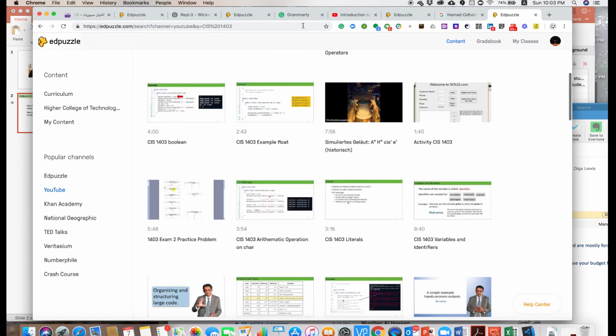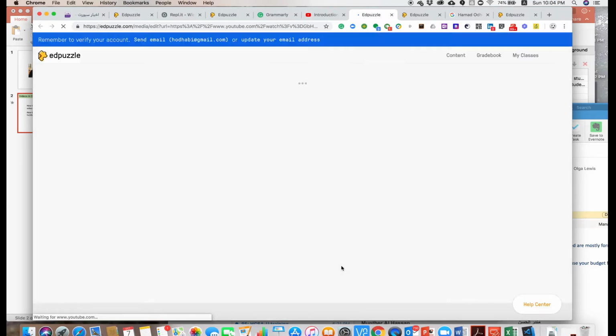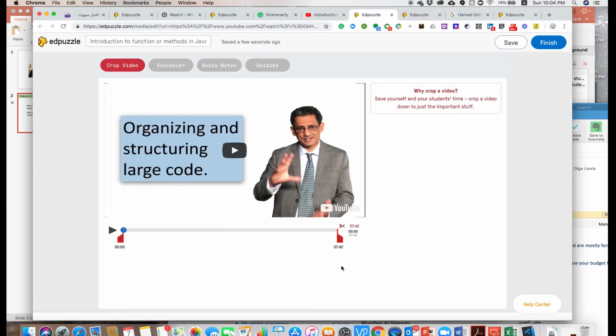The other way you can do it, if you go to YouTube, and I installed the plugin here, but don't ask me how I installed the plugin. I did it 3 years ago, and I can't remember how, but I'll find out if needed. The good thing with this plugin, if I click on it, it takes me directly into EdPuzzle, and now I'm in the editing mode of my video. So I can add questions now and other things.